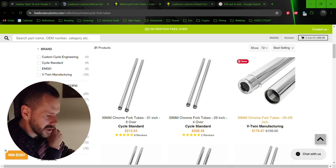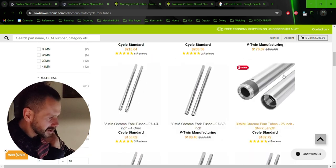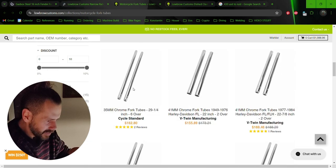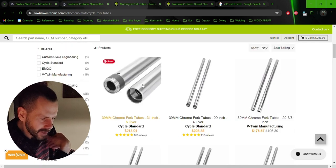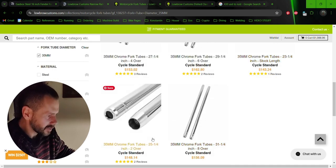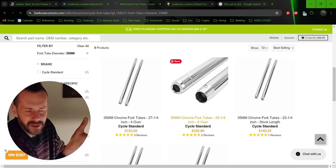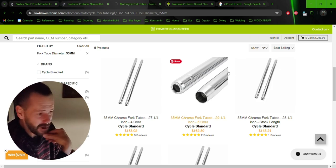Motorcycle forks. We have 35 millimeter front end tubes, and we want to go 6 inch over. So, 35 millimeter fork chrome, 6 inch over. I think that's us. We have different brands, five only are 35 mil, and we have 4 over, 6 over, stock length, 8 over and 2 over, and I want to go 6 inch over. I don't know why, it just sounds good. 8 seems too long, 4 doesn't sound like enough, so I'm quite happy to go with the 6 inch.